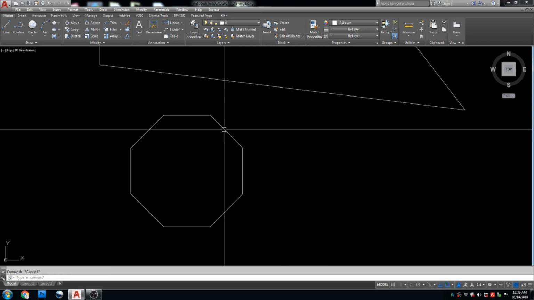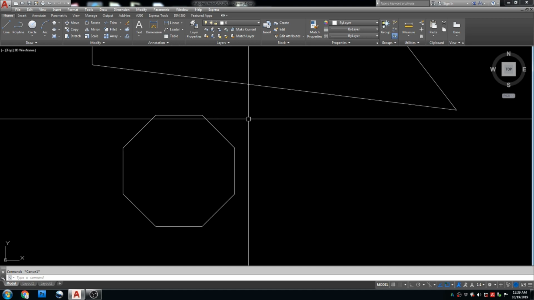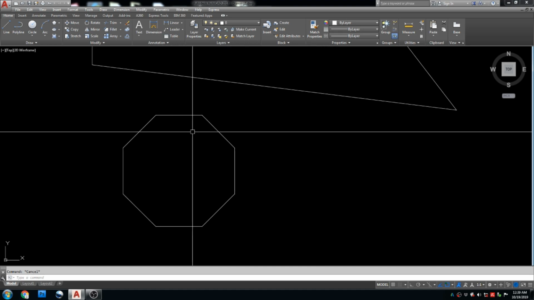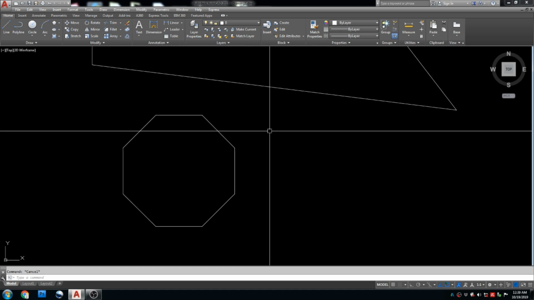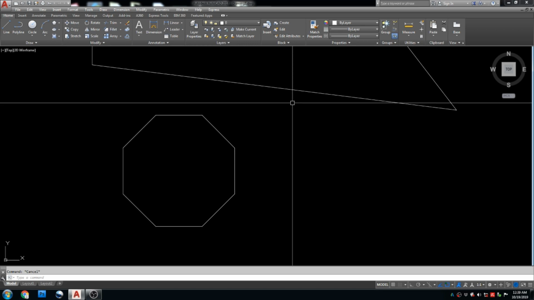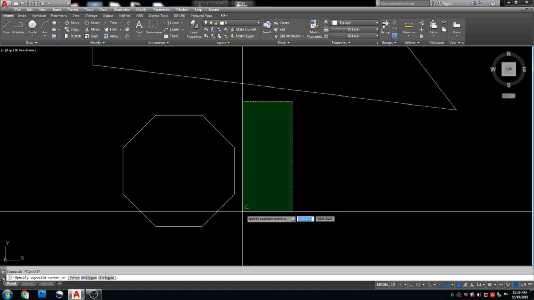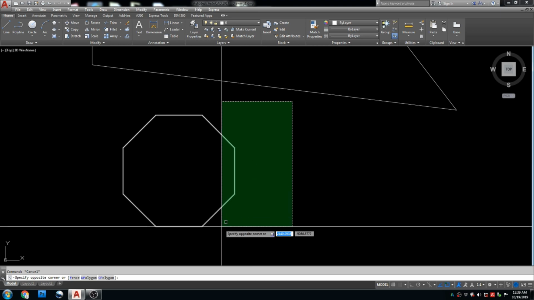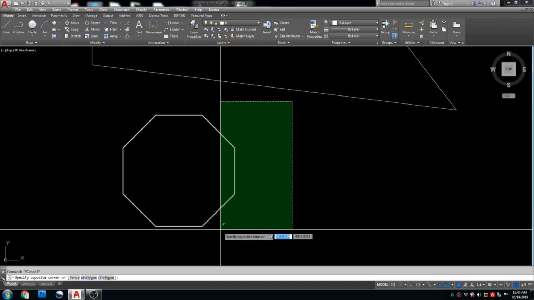Okay, now let's move on to the octagon by applying the command stretch. In the same manner, for example, I select using my closing window only from here to this boundary, then hit enter, and then release.